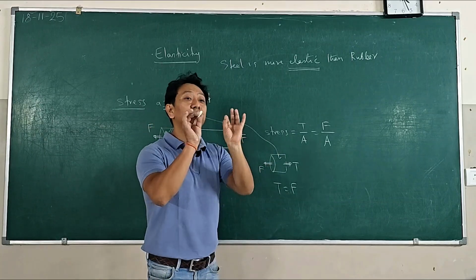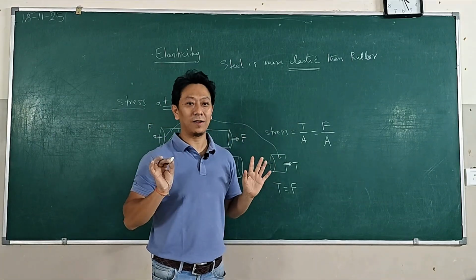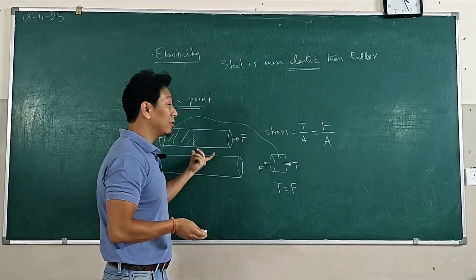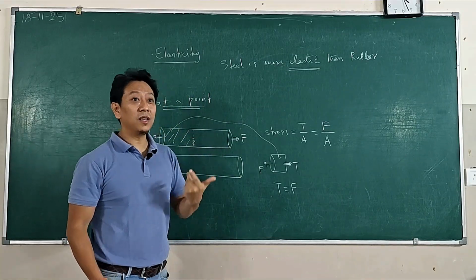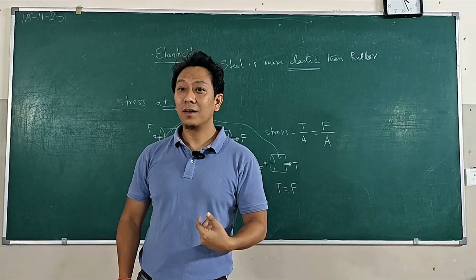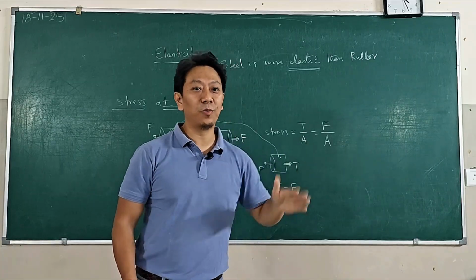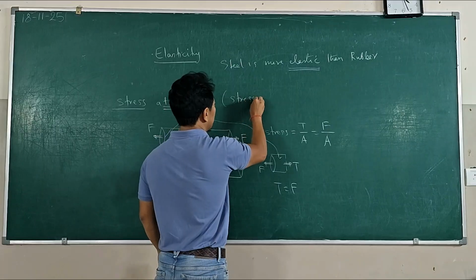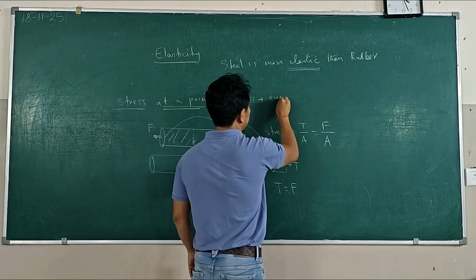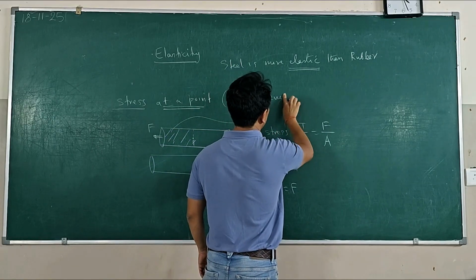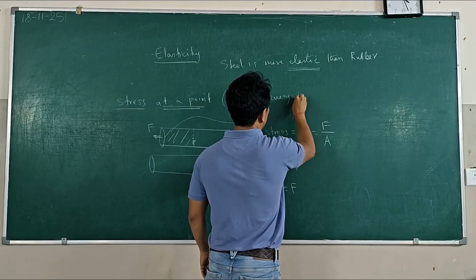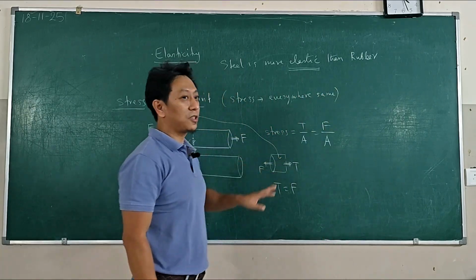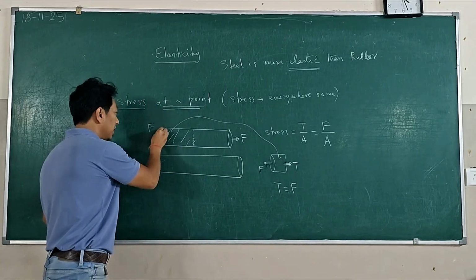Therefore, you can say stress in the wire is this much, because it is everywhere same. But that is only a particular case. There are many cases where tension may vary from point to point. So this example is what? Stress is everywhere same. So if stress is everywhere same, then you can define stress as applied force per unit area.